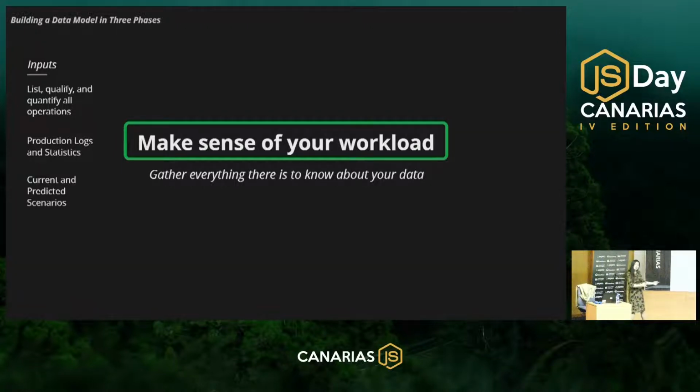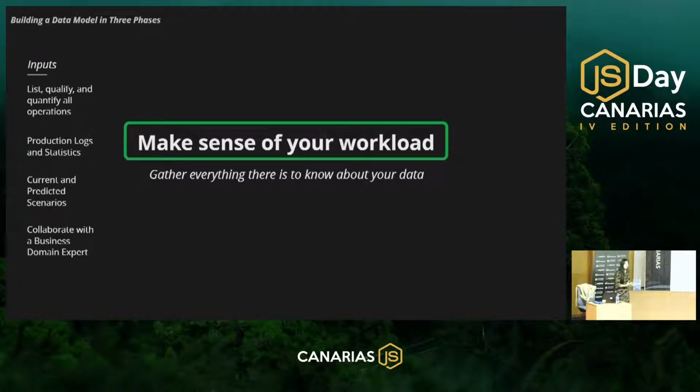So as you start to list all of these things out and you list all the operations that are running, you will have a set of current scenarios, right? This is our typical usage. This is what happens if you have maybe weird quarters where you may have spiky traffic or much more traffic. And then you can also have some predicted scenarios. If you know you're going to grow, if you're opening in a new region, if you're servicing other customers, if there's an outage, all of these pieces of information are key for you to know how your application is going to work with the data that you have.